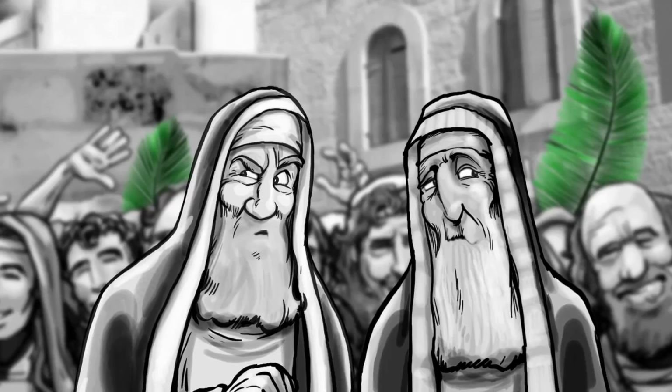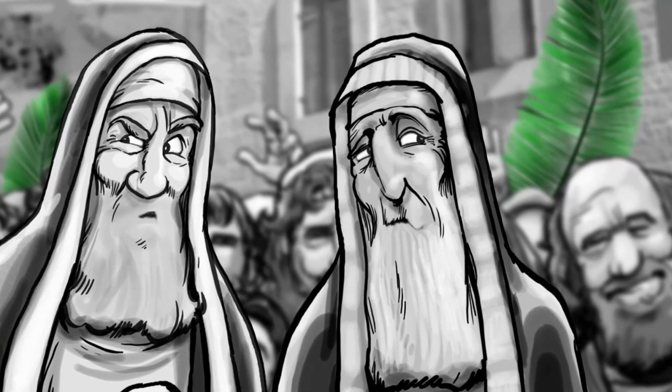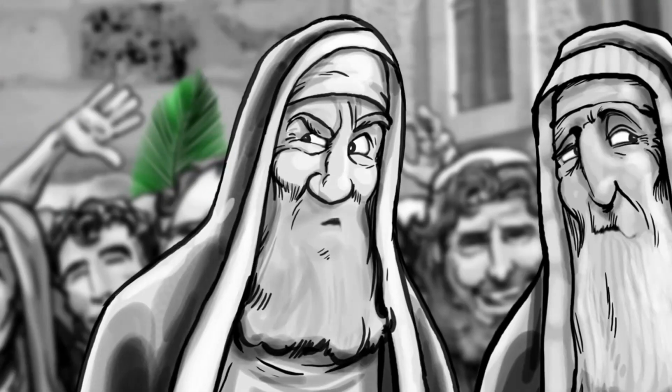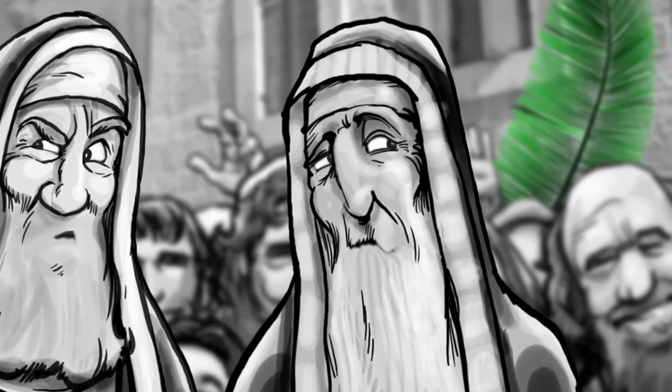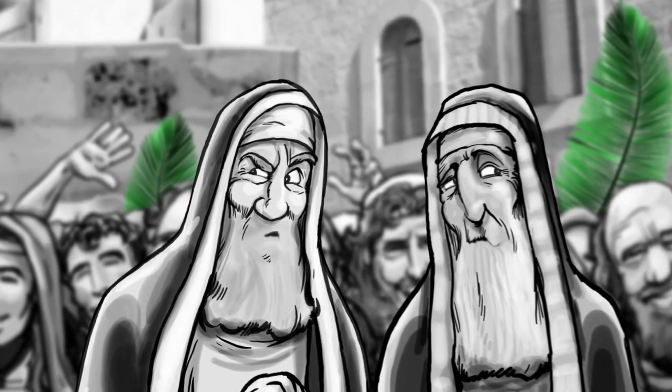Including some of the religious leaders. Yeah, they thought the whole thing was, well, outrageous. Preposterous. Downright crazy. Which is why they were determined to put a stop to it, and to put a stop to Jesus. Yeah, the stage was set. Jesus had entered Jerusalem on a donkey, showing himself to be the rescuer God promised, our Savior. The crowds cheered for him as king. But the religious leaders wanted him out. Through it all, Jesus stayed focused on what he had come to do.